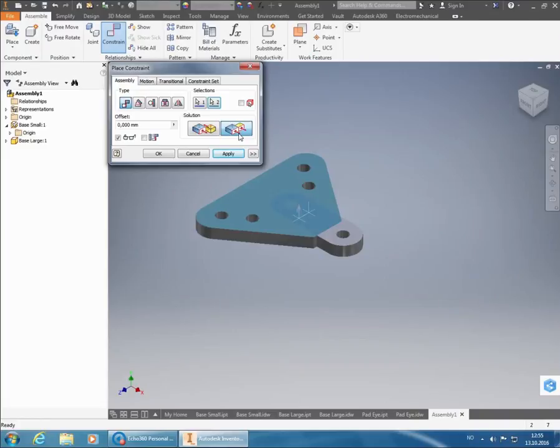It doesn't matter that they're actually colliding right now. We're going to fix that later on, because we can still drag it around. But now they are locked into the same plane. So we can't move the large base up or down. We can only move it in the X and Z directions in our coordinate system here. So the Y direction has been locked now, so we can't move it. So then we click Apply.